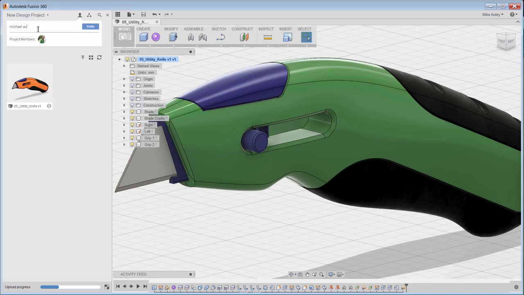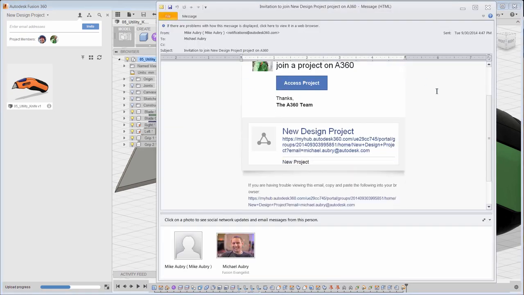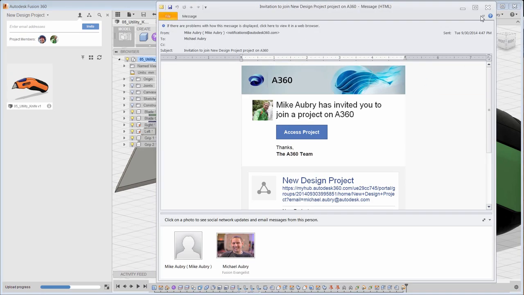If you know somebody else who's using Fusion and you want to do this along with somebody, add that. If not, just add me. I'm michael.aubrey@autodesk.com. And you can see, in this case, who has access now to all the data in this project. Once you do that, whoever you invited will get this really helpful email sent to them saying that they've been added to the project.